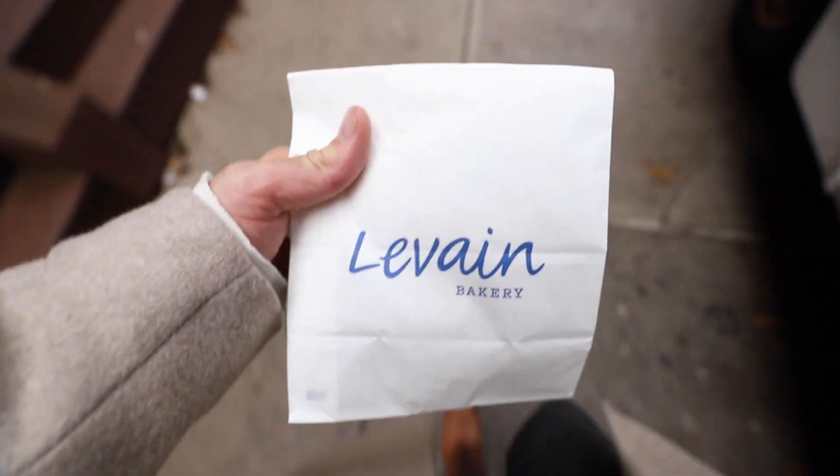So back when it was safe to travel, one of the last places I was able to visit was New York City. While I was there, I had a bakery tour where I had a list of all these famous spots I wanted to check out, and then I just crossed them off the list. It was like Milk Bar and Levain Bakery — all these spots that have the famous sweets that I'm always trying to recreate. I checked them out.